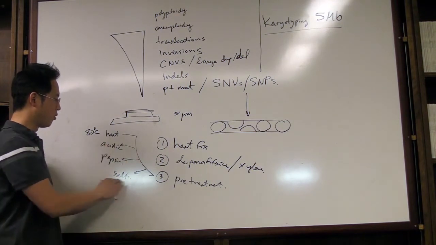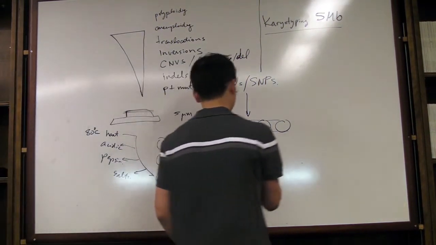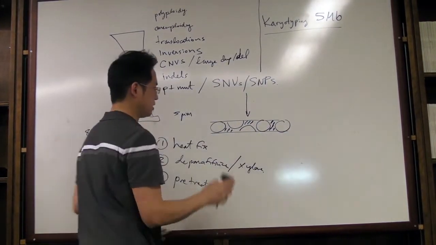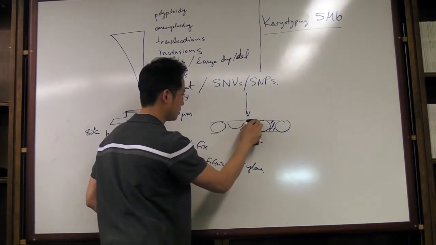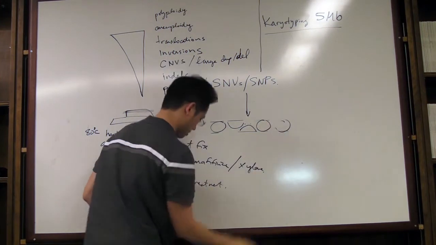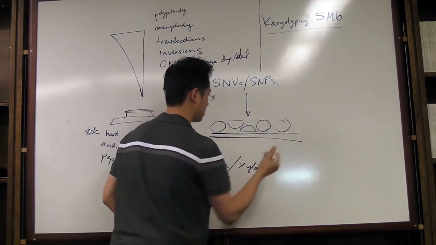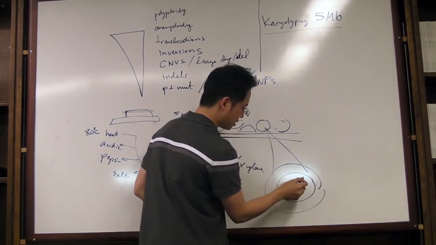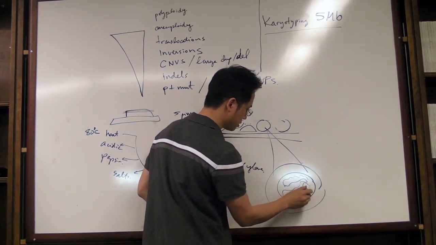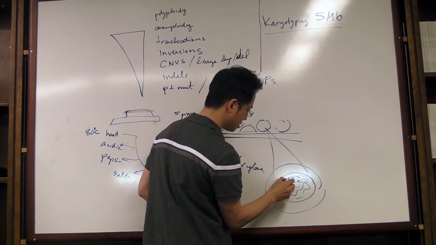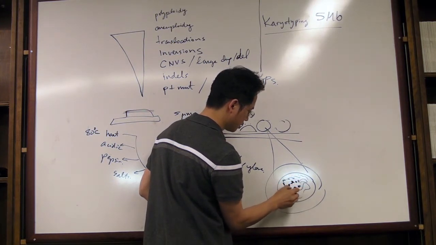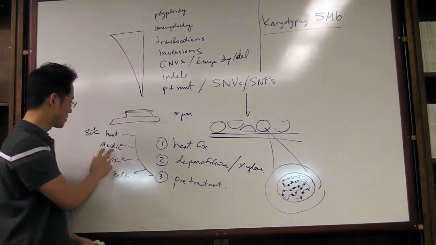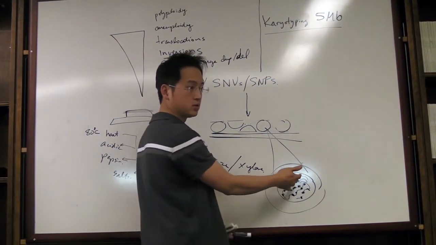But the main point of this pre-treatment step is this: first, I'm going to draw the paraffin in. The first thing is to deparaffinize. So let's get rid of the paraffin. And this is still on the glass slide. But the next step is if I blow up one of these cells here, and here's the nucleus. You remember this is an interphase like this, but then it's very tightly wound. Certain things are loose, but there's still histones and nucleosomes or whatever here. So the point of using the pepsin and the acid and the heat is basically to denature these proteins.